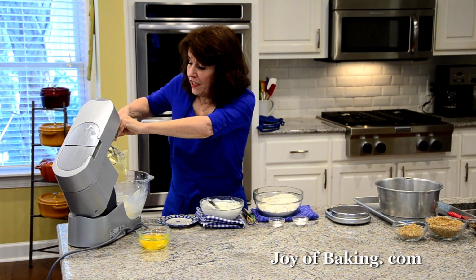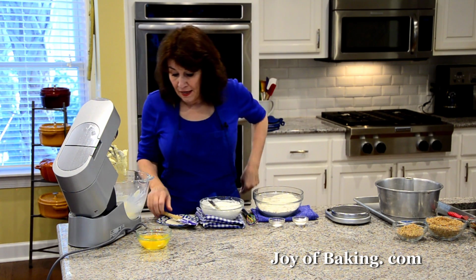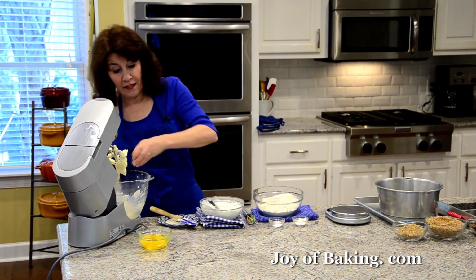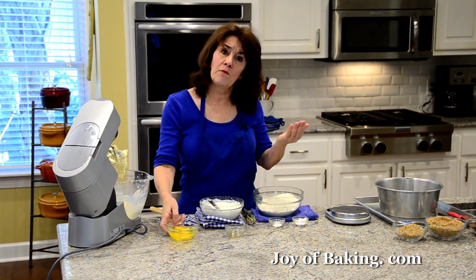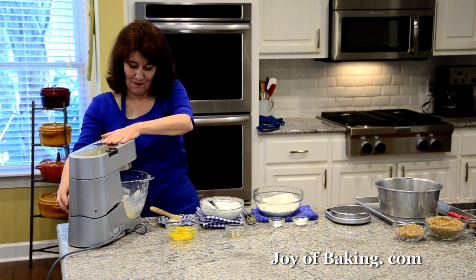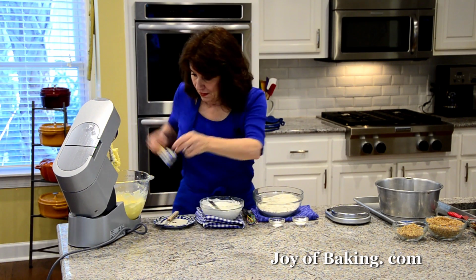And now we are going to add 3 large eggs, which would be out of the shell, 165 grams. Have your eggs at room temperature. And I'm also going to add 1.5 teaspoons, 6 grams of pure vanilla extract. What I'm going to do with the eggs is add them one at a time. Add one, beat that in on medium speed, and then I'll add the next one and the next one. Okay, so that's our eggs.